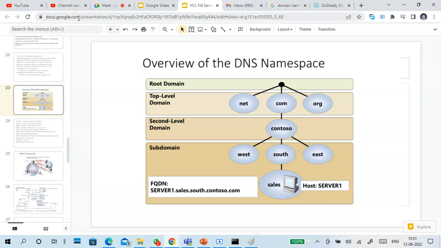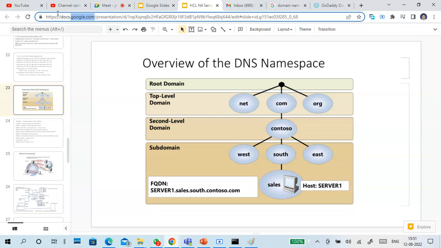I will ask the google.com DNS server, I want the devops.google.com IP address. Then I will get the IP address of devops.google.com.